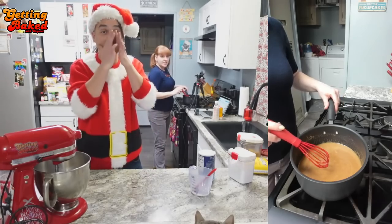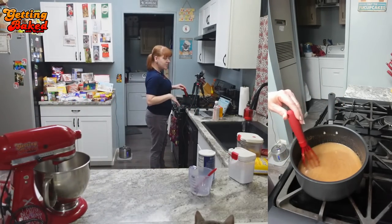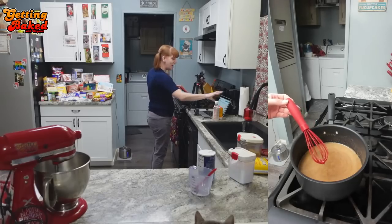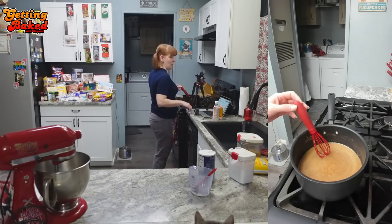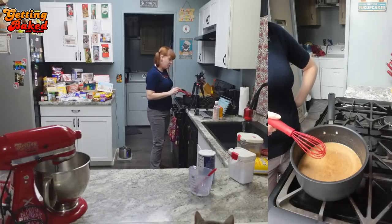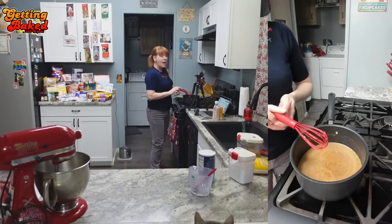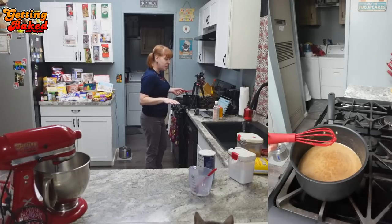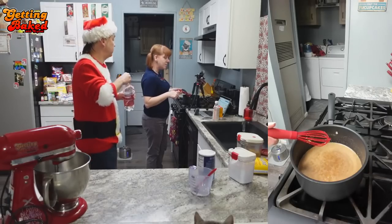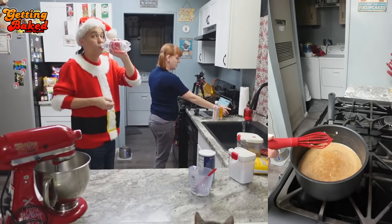Okay, Crystal, I need an update over there, please. Okay, so this came to a boil. Yes. We turned the heat down to low. We're simmering at a light boil for 15 minutes, stirring every few minutes to eliminate any boil skin from forming. Ew, nobody wants boil skin. So I guess I should stop stirring constantly and let it boil a little bit. After the 15 minutes is up, we are going to add the baking soda, remove it from the heat, and mix that in really well. Then we're going to stir in the vanilla and the powdered sugar and keep mixing until the sugar is well incorporated.